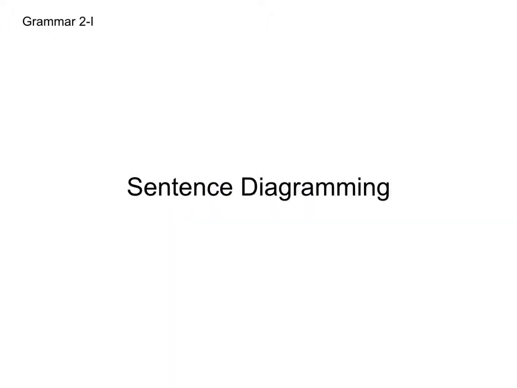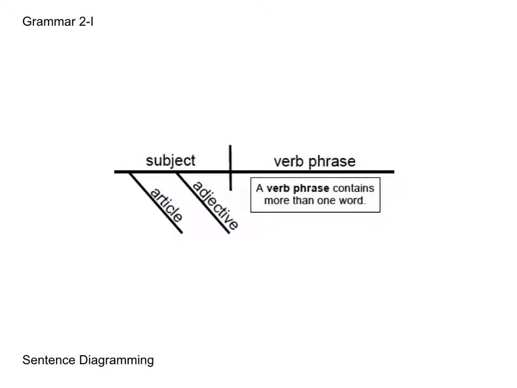Our last concept is sentence diagramming. Our structure is as shown. We have our subject on the baseline with the verb phrase following it, and those two are separated by a vertical line. And it does say verb phrase because sometimes a verb phrase will contain more than one word, like the future tense. And then always connect the articles and adjectives that describe a subject or any noun in a sentence by diagonally connecting them to that word.